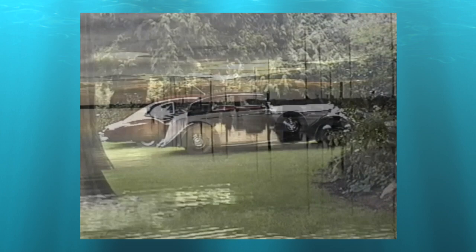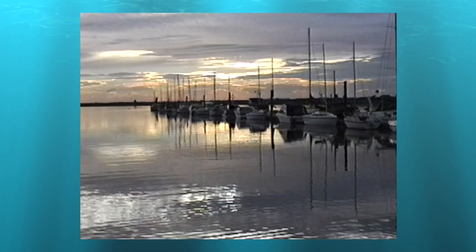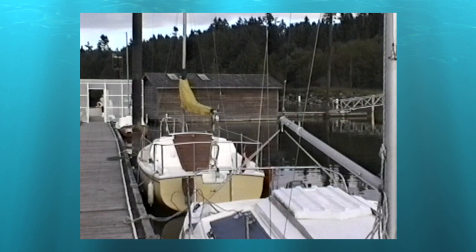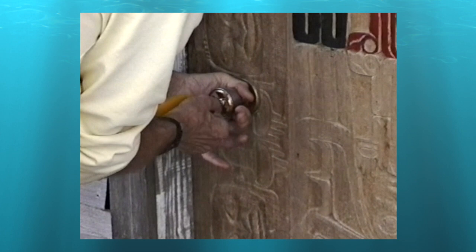Our evening together had only just begun. Soon we were at the marina in anticipation of a special experience. We were to have a sail in Bob's family heirloom. It was a warm July evening, the sun was in descent, and the clouds reflected their colors and shapes in the slightly rippled waters.